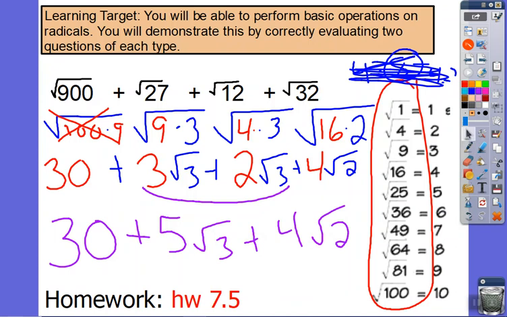Okay, the homework is going to be 7.5. Give it a try. Again, to summarize, multiplying, just multiply the insides. Division, just divide the tops. Adding, you need a common denominator, and that's where you might have to do a bunch of work to get one that matches. So I've got one of those on the homework for you. All the other ones are the nice ones.